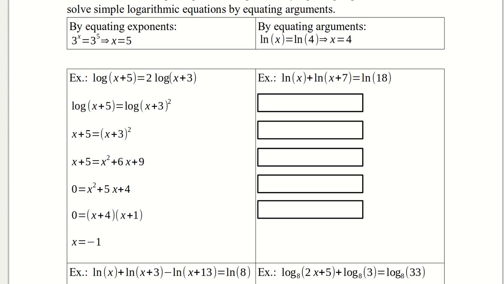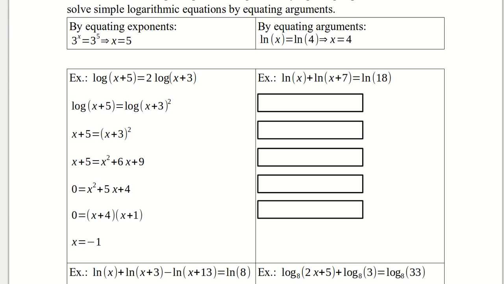Notice that I'm only showing one of the solutions. And that's the only solution that gives us a real valued logarithm. Negative 4 doesn't work because of the second logarithm. Negative 4 plus 3 is still negative. So we had to throw out the negative 4. But notice that negative 1 is fine. Negative 1 plus 3 is positive 2. And similarly, negative 1 plus 5 is positive 4. So we've got two positives there. In other words, everything's positive and works out good for us. But we did have to throw out the solution that came from x plus 4.